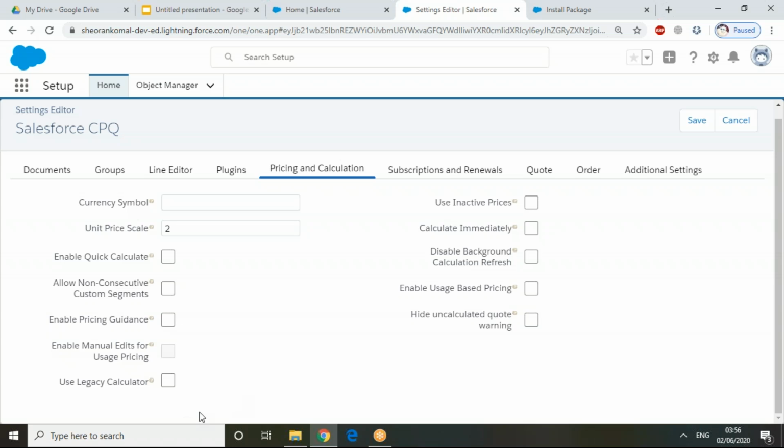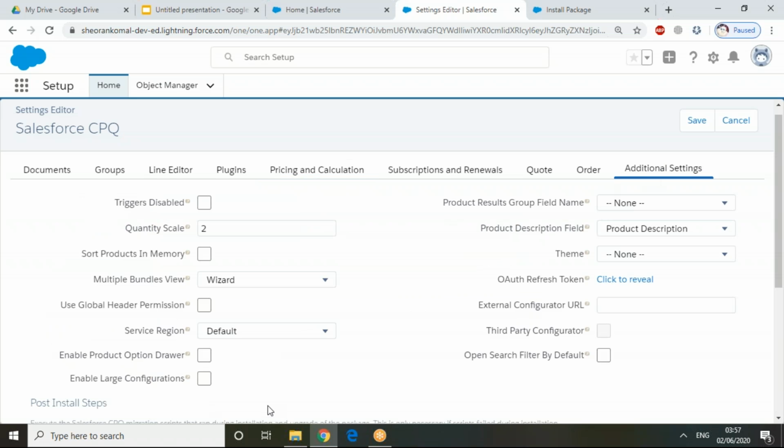You have to check that. Mine is not here because I have already done that, but you will be getting that, and it should say authorize new calculation. It should be a red link that you have to select, from pricing and calculation. Right now I don't think there is any need to change any details over here. Later on we will be talking about the details as much as we are supposed to know.